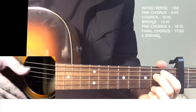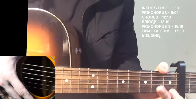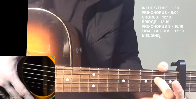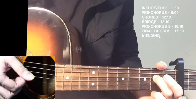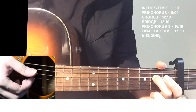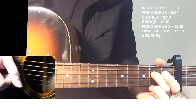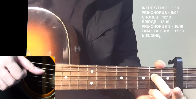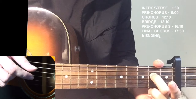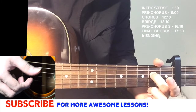Okay, so you gotta do this 3 times and then you move over here. So let's see how to play that beginning part. You want to have your middle finger and keep it on the 2nd fret of the 4th string, all right? And we're going to use our top string to play with my thumb. And then you want to pick the 4th string, the 3rd string, then again the 4th string. So I'm doing this with these 2 fingers over here, all right? So go.